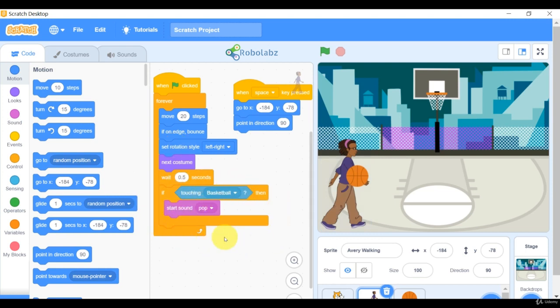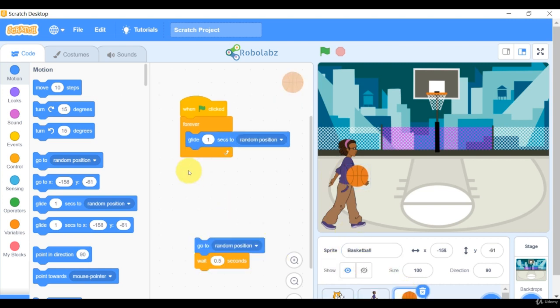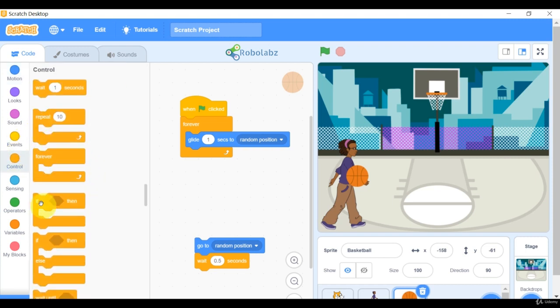Whenever there is a decision or a condition, we use an if statement. So we will go to the basketball sprite and here we'll put an if statement. So let's find where, here it is the if statement and we'll put it here.